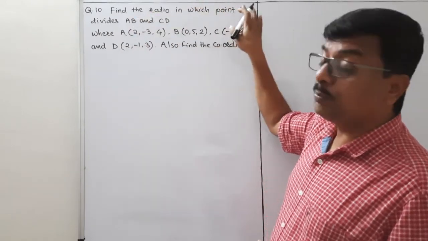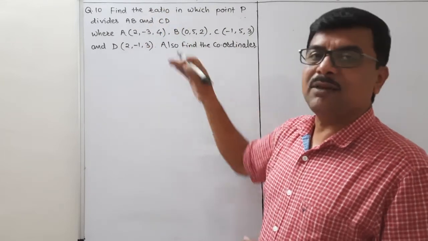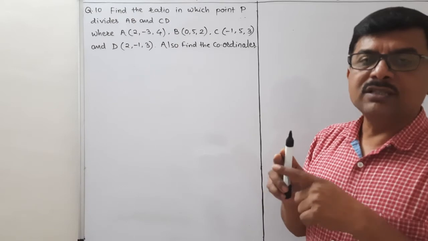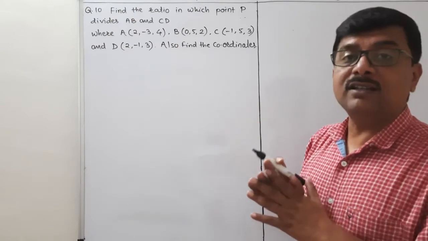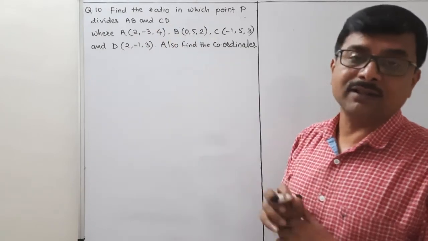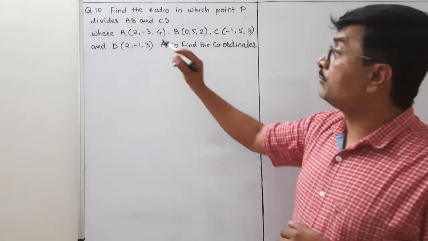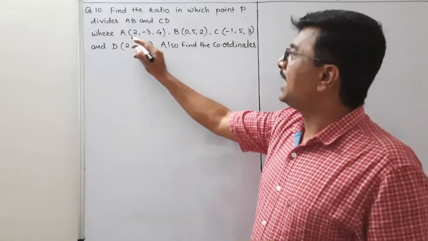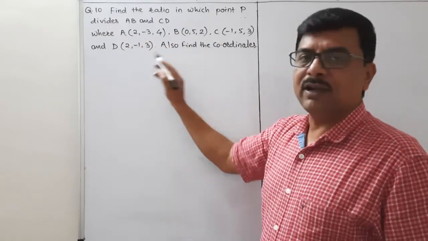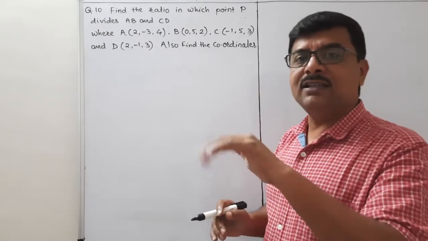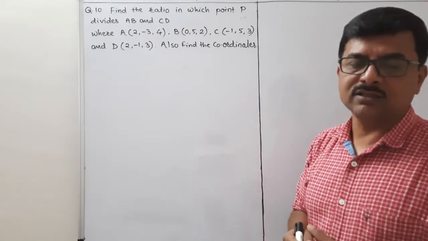Now when the question is find the ratio where point P divides AB and CD, means AB and CD must intersect each other at point P. Means here also we are going to find the relation between a vector, b vector, c vector and d vector. For that, from these 4 points a, b, c, d, we'll find 3 vectors, ab vector, ac vector and ad vector, and we have to replace any one of that vector as a linear combination of another 2 vectors.